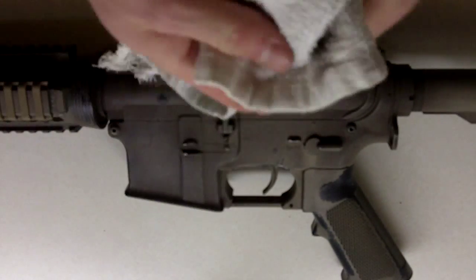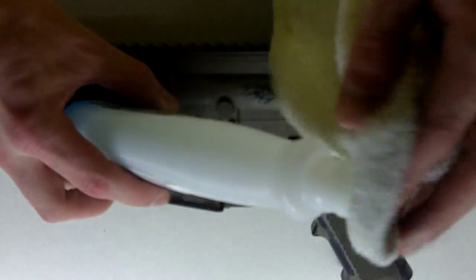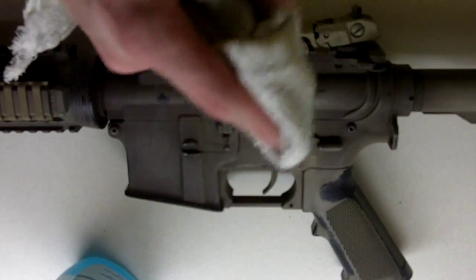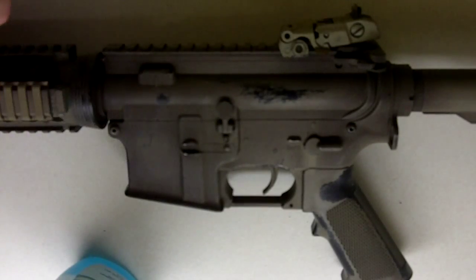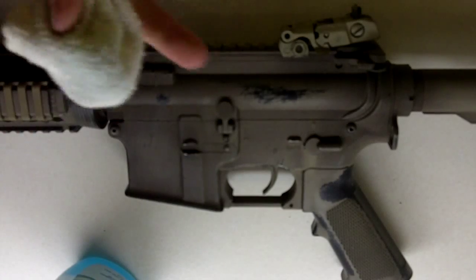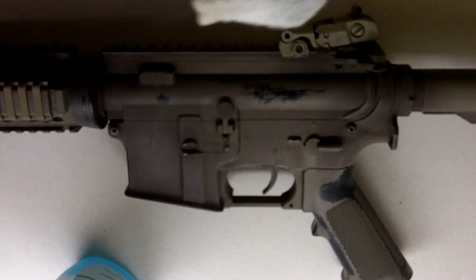What you're going to want is just a little rag or towel, whatever you want. Then I'm taking the nail polish remover, putting it on there, dumping some on there. You're going to want to take this and on plastic, if you rub it on there, it will very easily go right down to the black, just because it is plastic and this stuff is pretty strong. But on the metal, I'm finding that you have to scrub a little bit, and it will take off the brown dusting that I showed from my previous video.